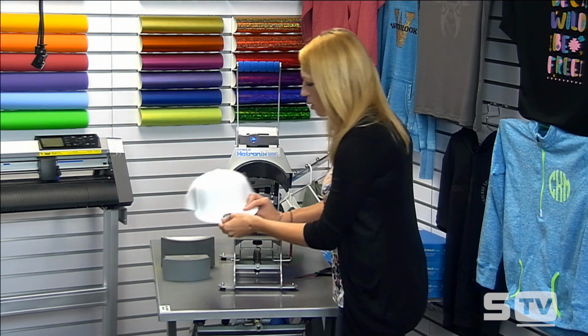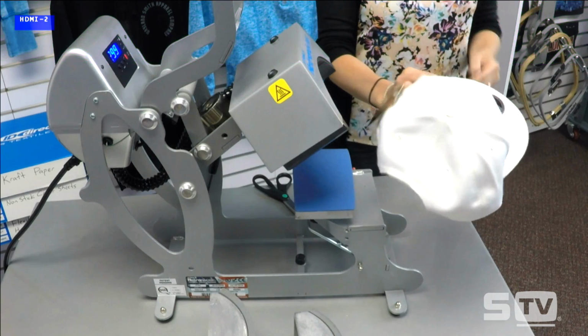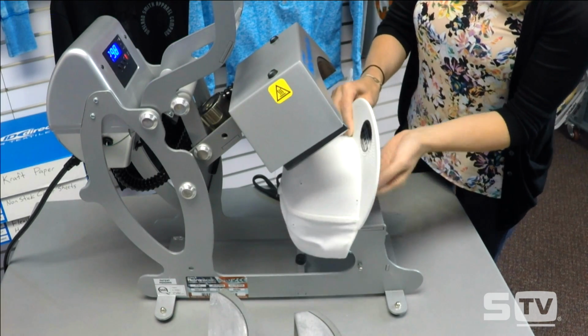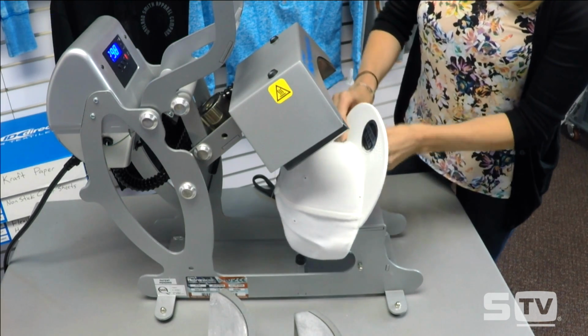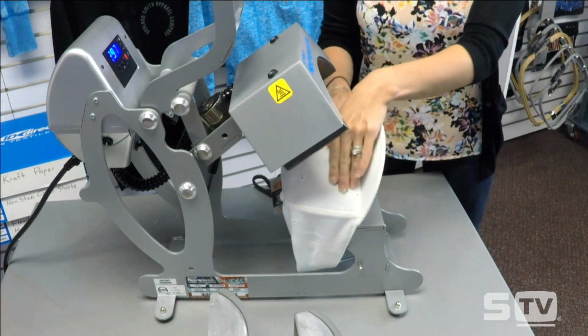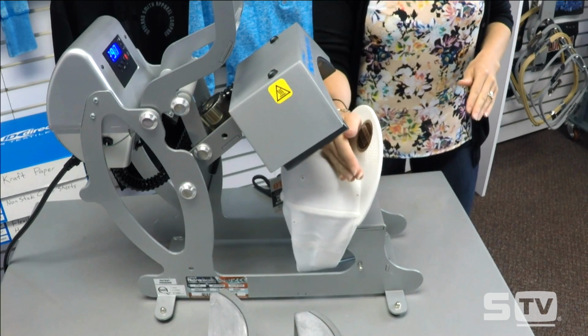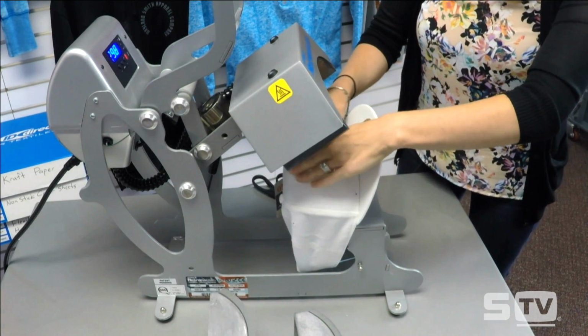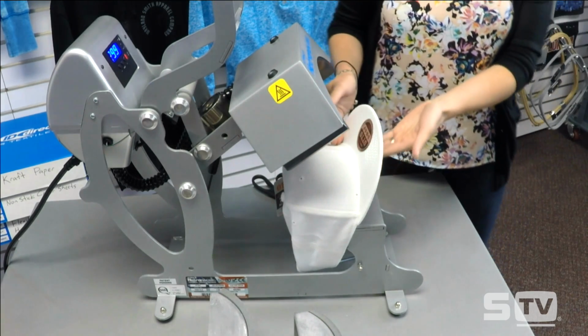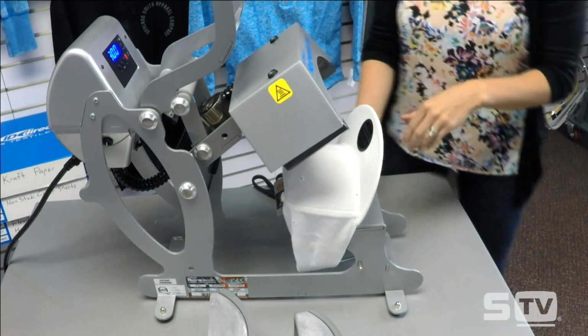For example, I'm going to load in just a flat bill structured cap here. As I load this onto the standard platen that would come with the cap press, and I go to lock it in place, you'll notice that when I press it down, I'm getting a nice buckle in the center here. That's going to cause inaccurate pressure, which is going to cause a crease here at the top of the press. Also, it's probably going to cause some adhesion issues with my transfer when I apply it.